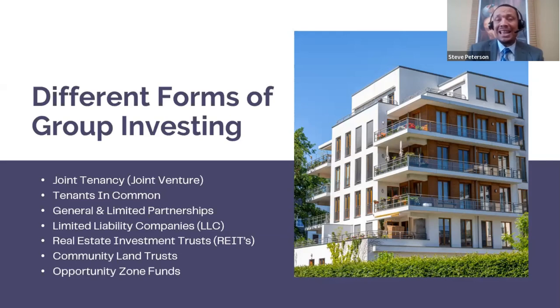And those are a lot more common for the big syndicators, the big sponsors who are putting together these groups and buying properties. That's more common. It still gives you what's called a deeded interest. And that was the benefit of tenants in common, is that you roll into a property and you get what's called a deeded interest into the property. You don't only have 25% of the LLC, you've got 25% of the LLC and you've got 25% of the deed. Very, very important, because that then qualifies your 1031 exchange.